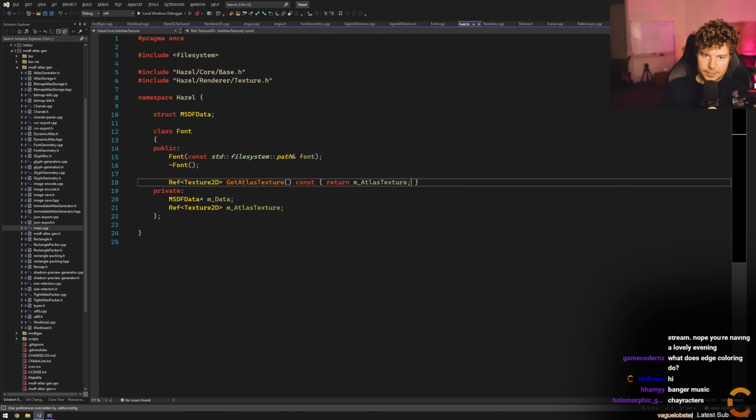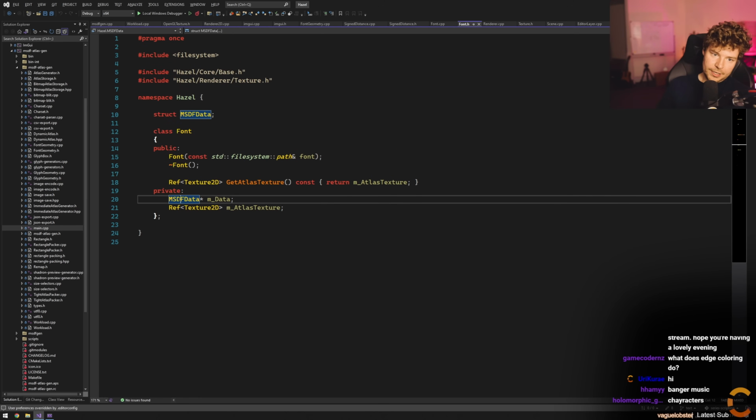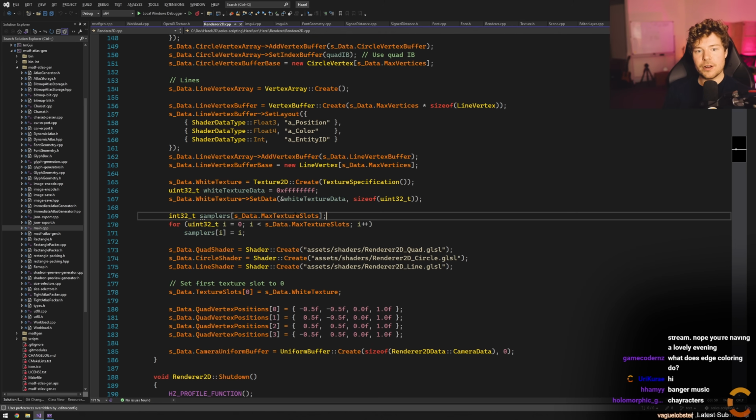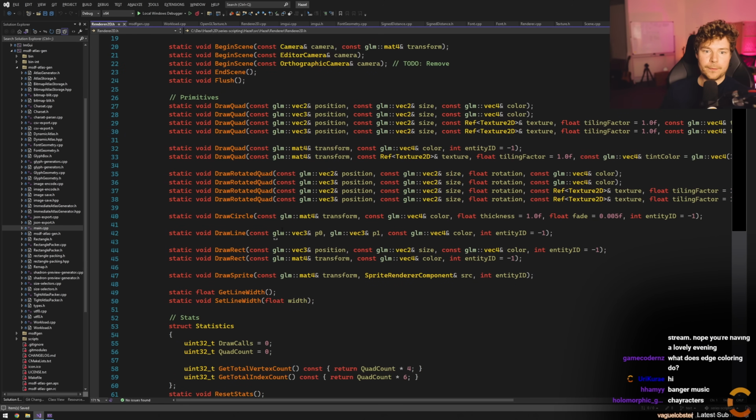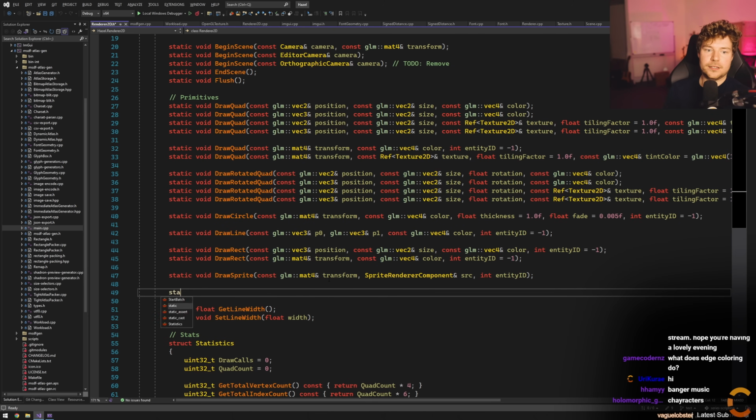So we can get MSDF data. Okay, well, let's go to Render 2D, which we should somewhat refactor. Let's make a static void drawString, which is going to take in a string.